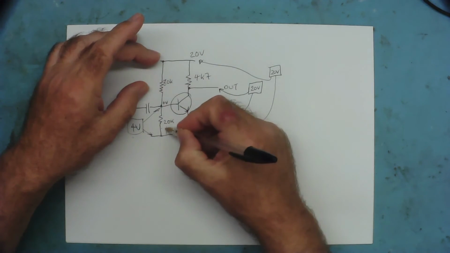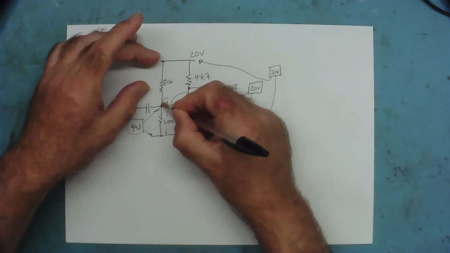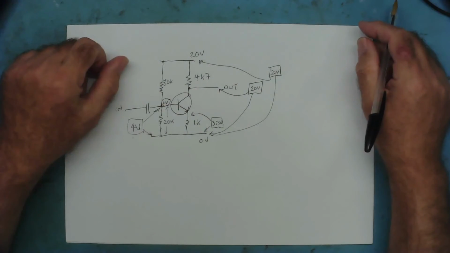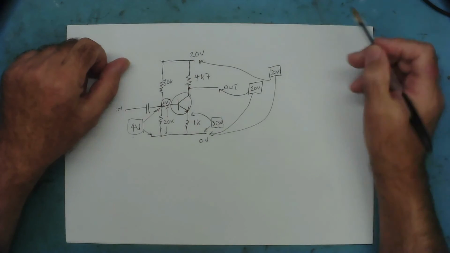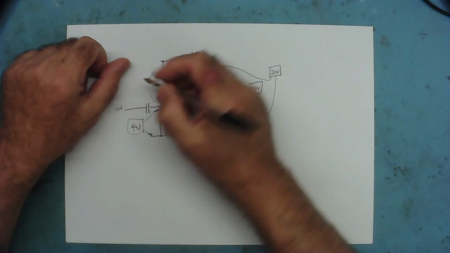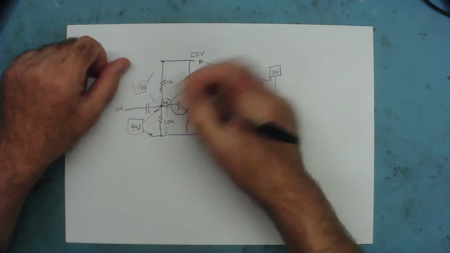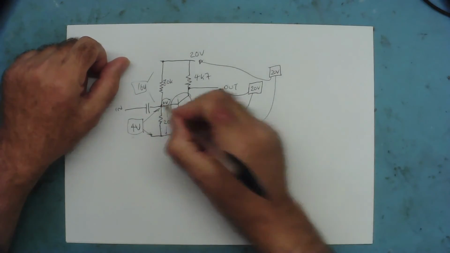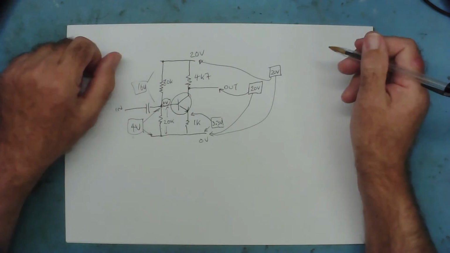So 20% of the voltage will be here, and 80% will be here. So the voltage between the base and the ground we'd expect to be 4 volts, about 20% of that. And the other 16 volts, if you're wondering where it is, it's there if you put your test meter across that resistor. So 4 volts is very reasonable.